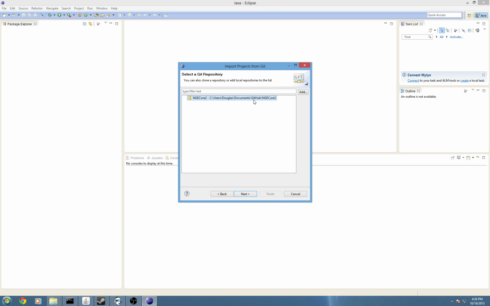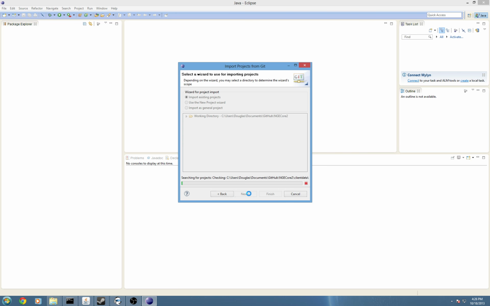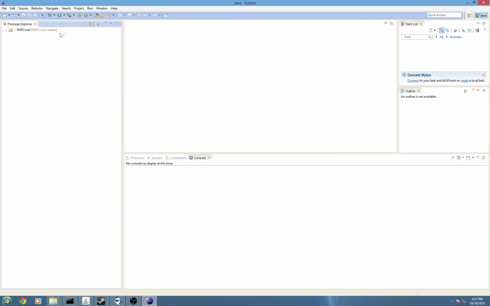This will probably be blank. Just navigate to your GitHub directory. In my documents, hit Next. It'll do its thing here. Once that's all done, you'll come to this screen here, and this is what it seems like most people are using to actually edit the game files here, the scripts.